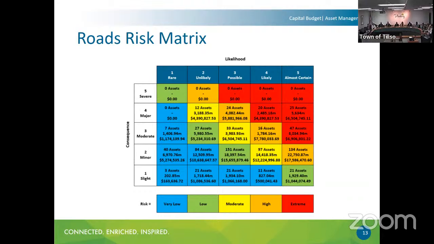And again, what this represents is that if we're only spending for the next 10 years money on things that are in the extreme risk or in the critical category, then as time goes on, the assets in the orange become red, in yellow become orange, and so forth. It's a cascading effect. Because the town has not set aside enough funds to maintain the assets, and we're now dealing with, just on the roadside and what's shown in the facilities audit, that is why we need to increase the capital investment on these assets.